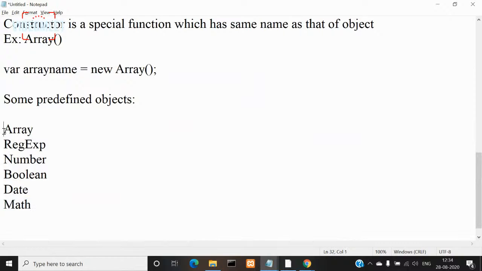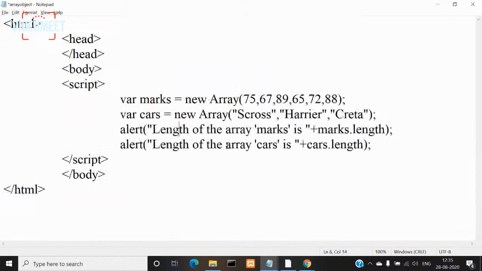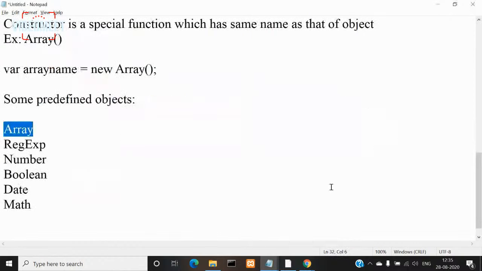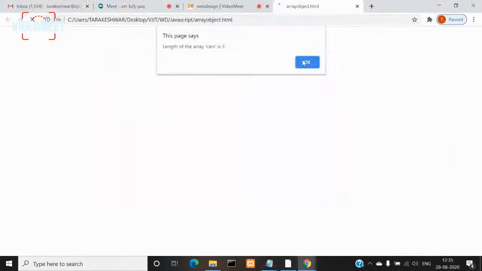I'll deal with array object, I've already done that. Regular expression we will see later. I'll teach you how to use regular expression, because the purpose of regular expression is different. Number object is also simple, boolean is also simple, and math is also very simple. Using math, you don't create any objects in your program, just like you do in array. Using an array object, we have created our own objects in our program.